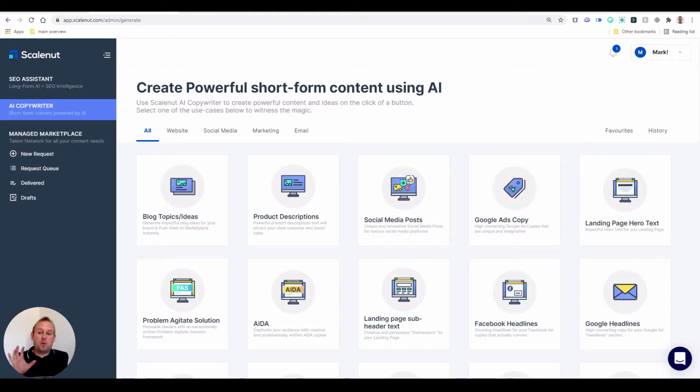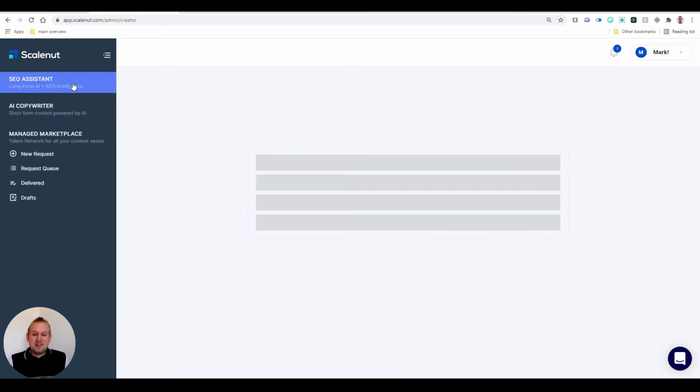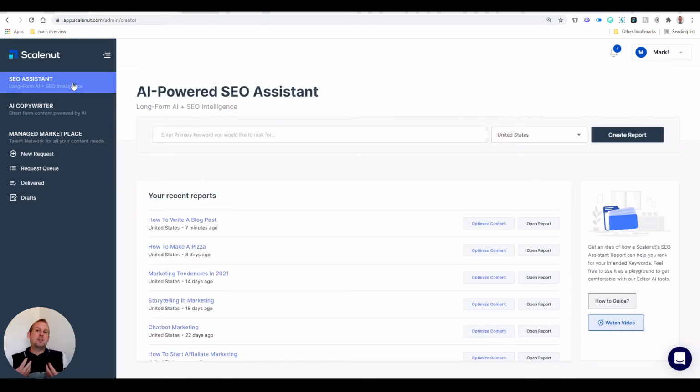So first of all, we are now inside of Scalenut. And let's go to the SEO Assistant because this is being used for long form AI plus SEO intelligence. And this is already where Scalenut has a big advantage over Jarvis, because with Scalenut you can also generate SEO optimized reports that you can use for your articles to better rank them inside of search engines like Google.